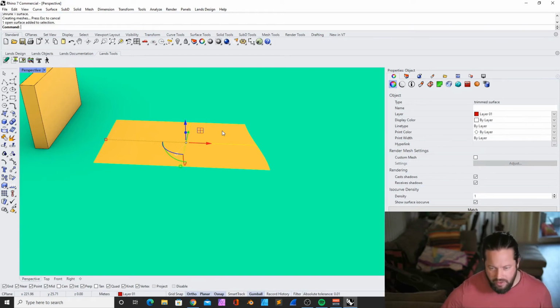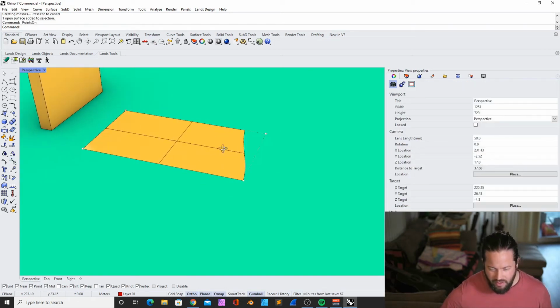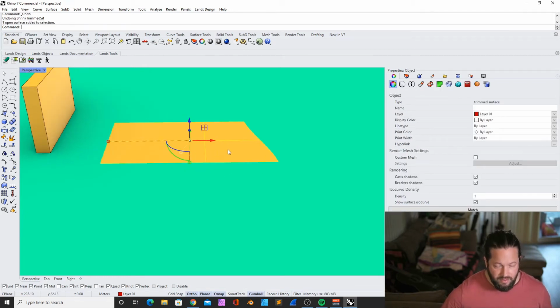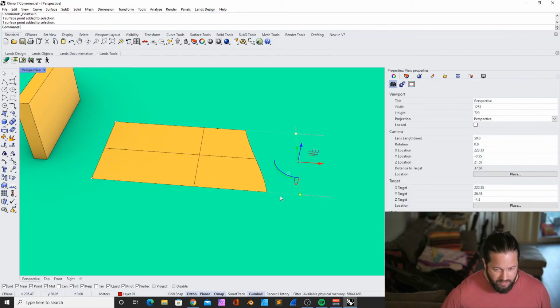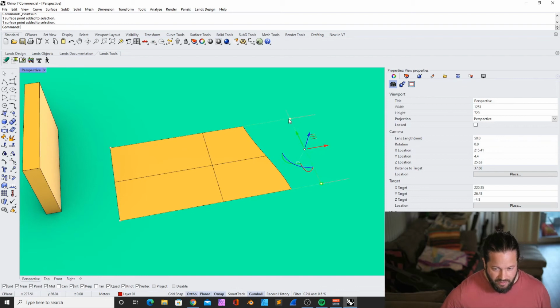If I do shrink trimmed surface, let's see it again. Trimming does not change the surface really, so it still has the old outline when I look at the control points, and there was a cut here.